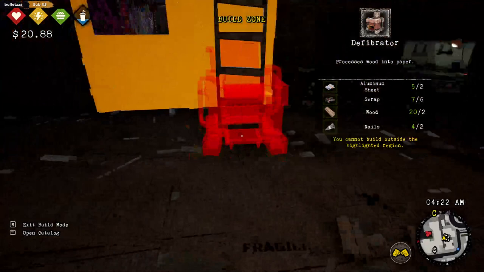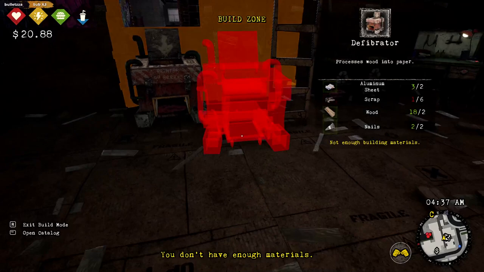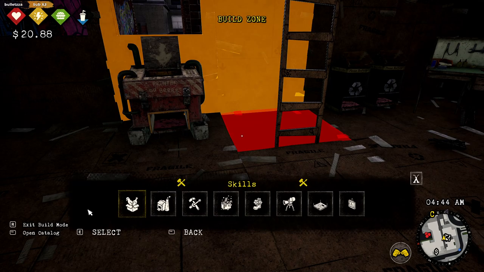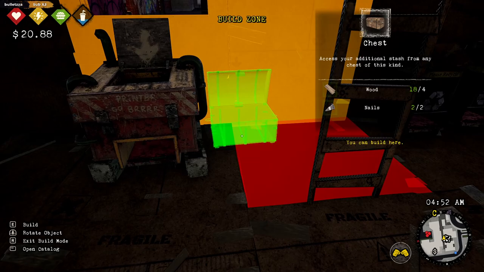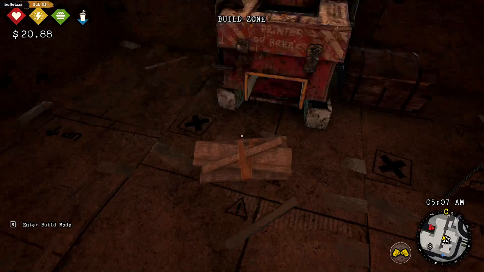Here it is. So it processes wood into paper. That seems like we should have a chest here with wood in it only, right? Oh, we can go very close to that. Wow. What does it need to run? Oh. Nothing?